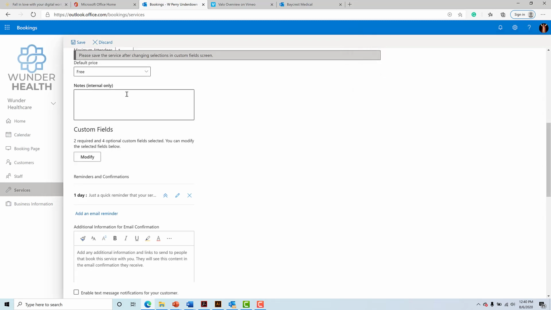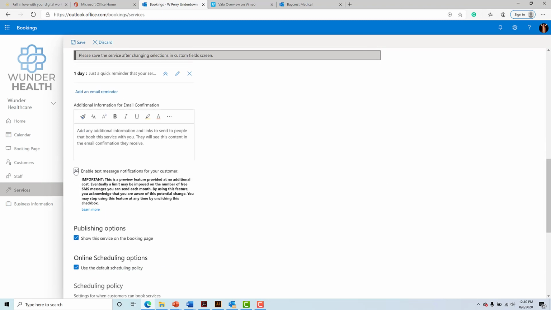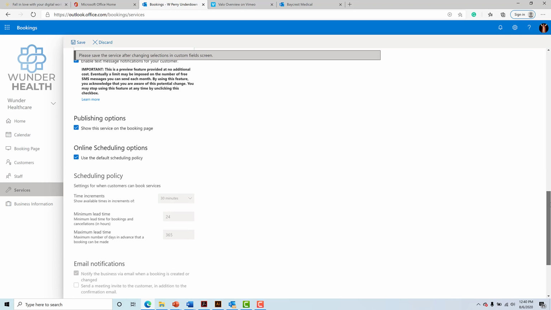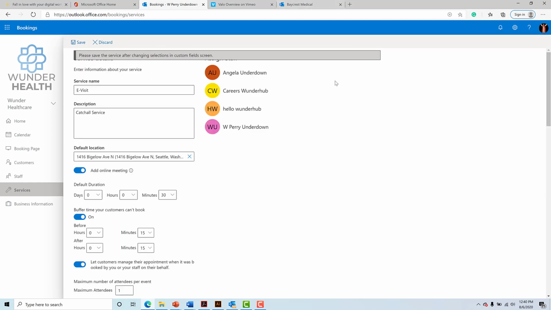So we've gone through and we've added some special notes. Now, do we want to enable text messaging? Yeah, absolutely. And then let's see, use the default scheduling policy. We've already set that up. Staff, great. All right, this is looking good. Now, one thing, you'll look over here, you can check your staff. So I'm going to choose Angela and myself. That will be our resource staff. But again, this could be a whole lot of folks. You could have literally 100 people here that you choose and that you could set up special hours for as well. So I'm going to go save.